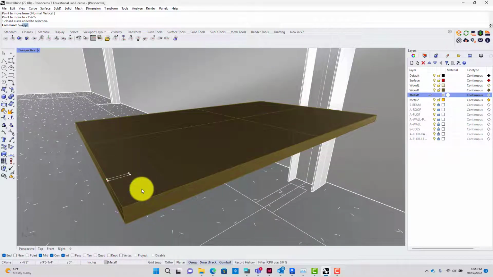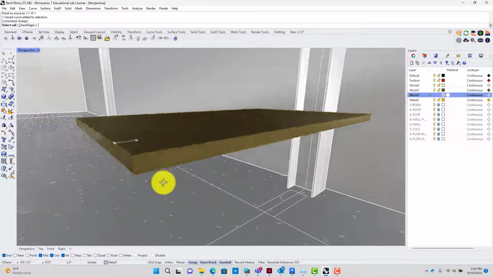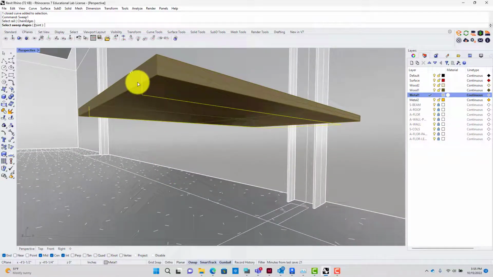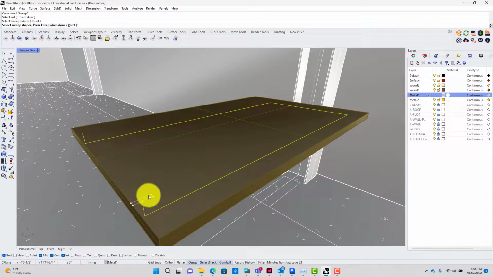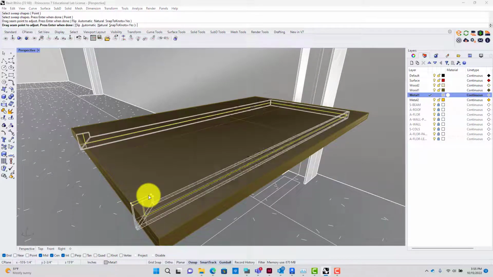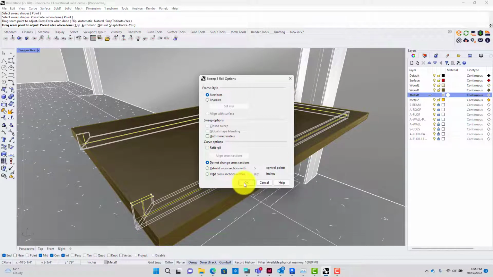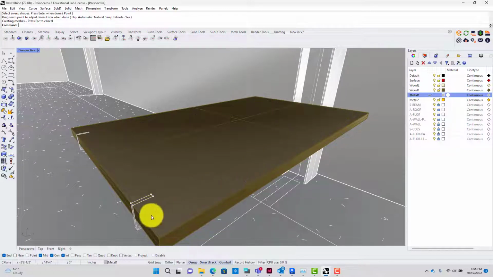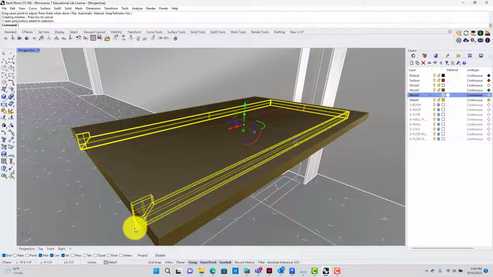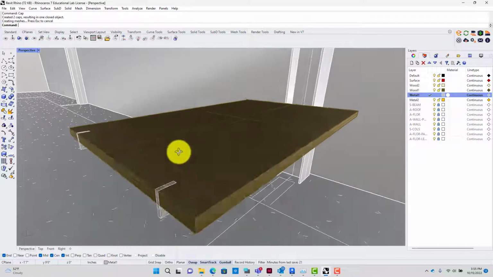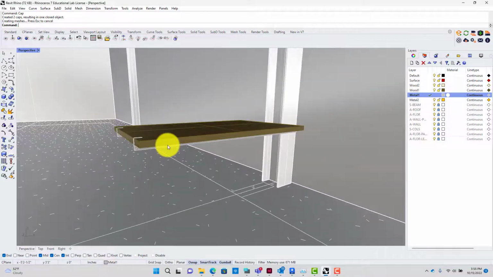I'm going to have this come up through the table. So if I do a sweep now, now you see it, right?